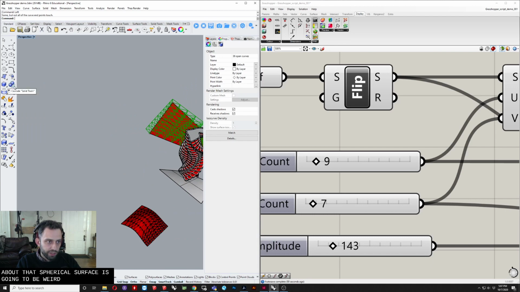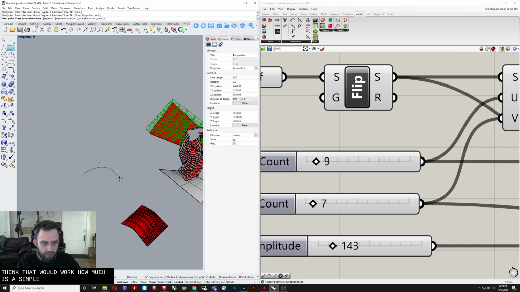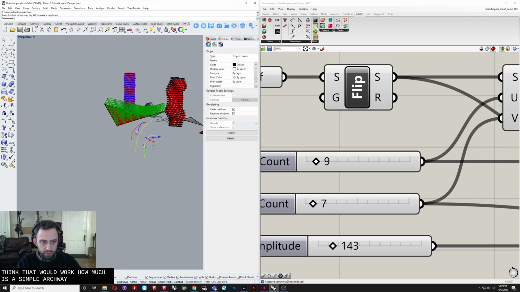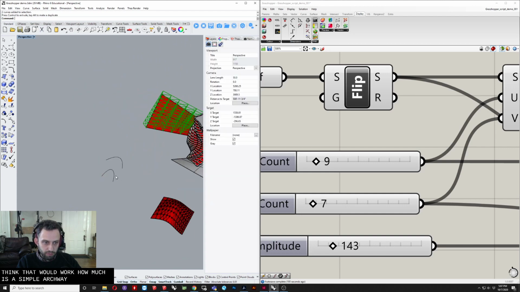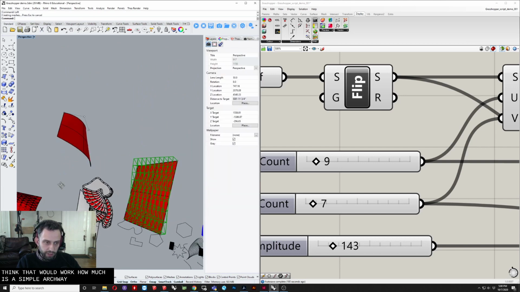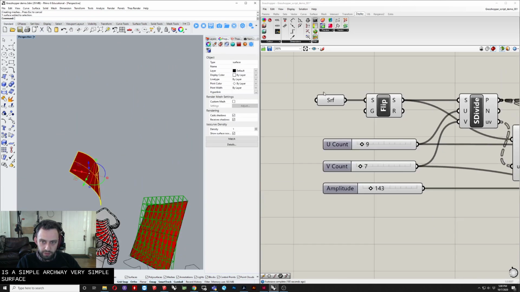That's going to be weird, so I don't think that would work. How about just a simple archway? There we go. Okay, simple surface.